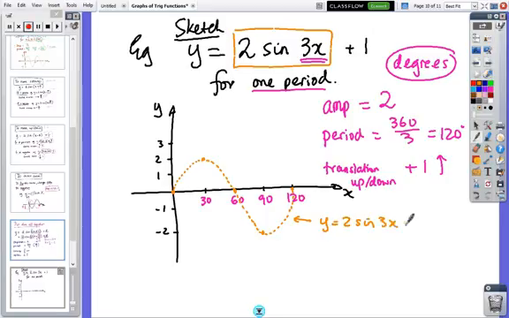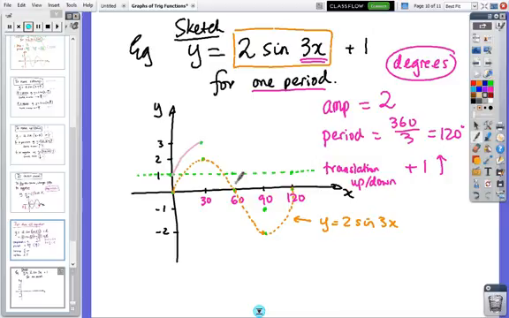And then I'm going to change colour. I'll change to green, I think. This value here is going to go up 1. That value there is going to go up 1. That value there is going to go up 1. So now we've got an imaginary dotted line where the x-axis used to be. This line here at -2 goes up to -1, and 0 goes back up to 1. Then I'll change colours again just to make it annoying for you. So here's the line. It's going to go up to 3.